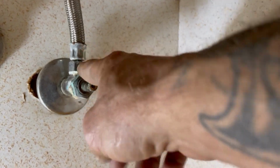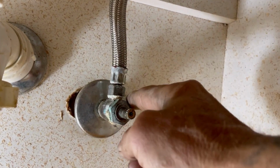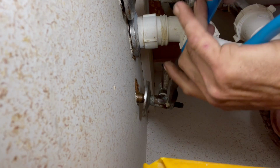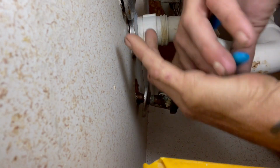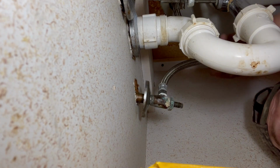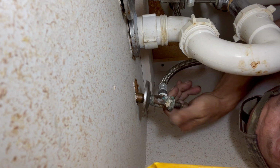Next, we want to try to remove that packing nut. And after we get that, we have our catch bucket for water, and we're going to take that supply line off, but we're going to try to take and turn that packing nut off of there. There's no room up in here. Okay, it turned. Trying to get that packing nut off there first.